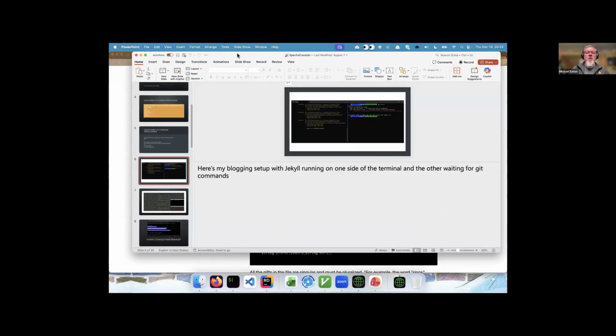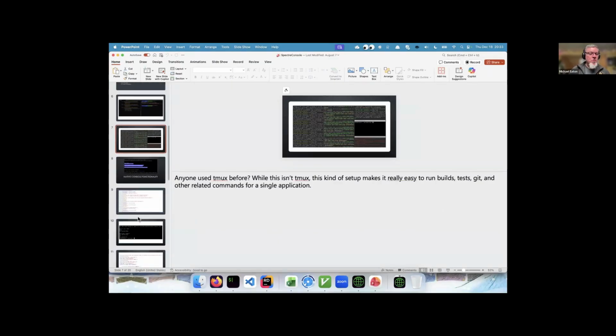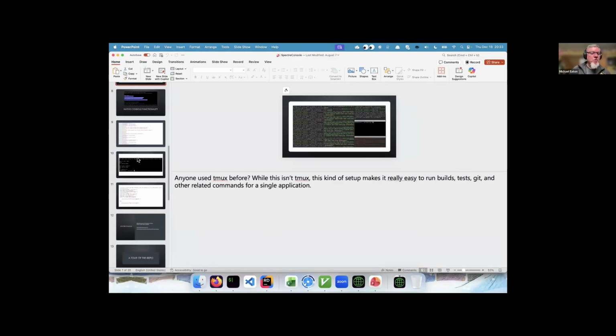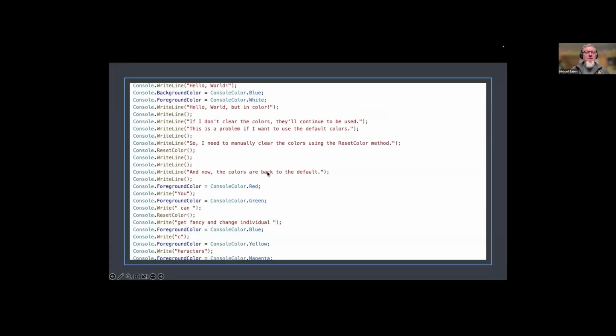Okay. Remember how to use PowerPoint. Okay, so this is a good example of what I was talking about, how you would do colors using standard .NET.